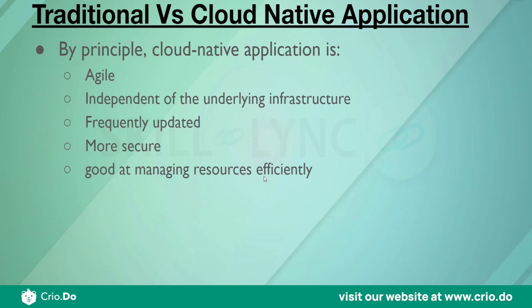Similarly, vice versa, assume that there's a summer vacation coming up, and there's quite a load on my application. So instead of having 10 instances, I could have 100 instances running. And dynamically, since I have 100 instances running, the cloud vendor will charge me for the running time of those 100 instances for that particular month. So the advantage of that is we can manage the resources efficiently. We don't have to keep the server running all the time. We don't have to keep it off all the time. So based on the load, we can dynamically adjust it.